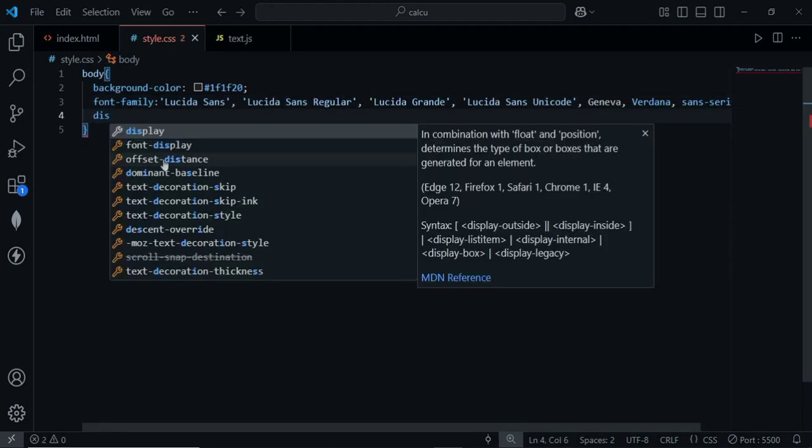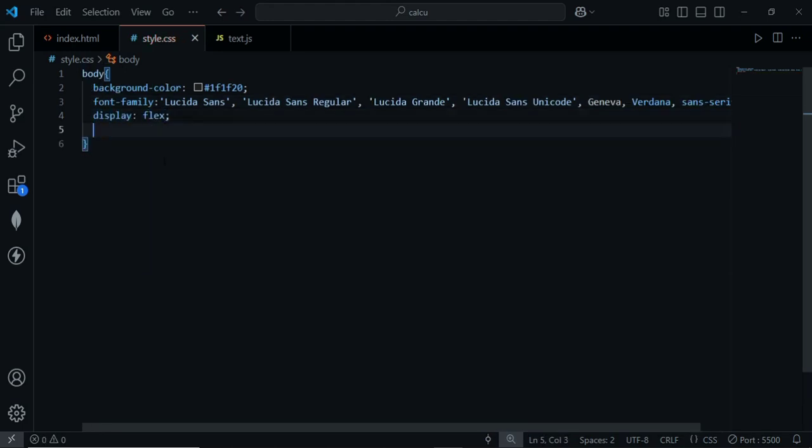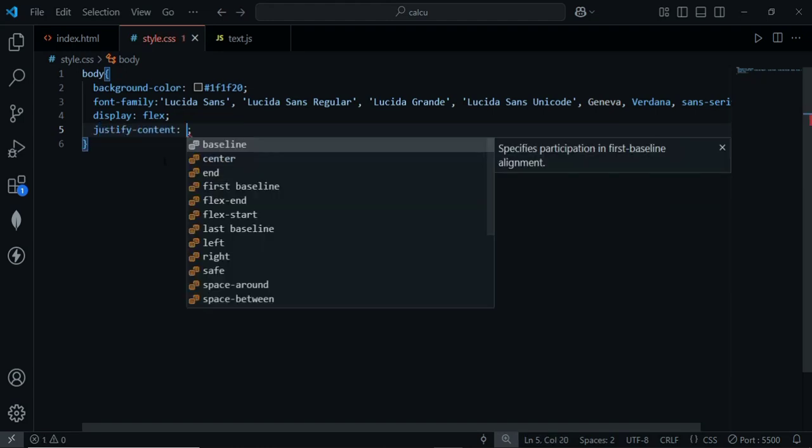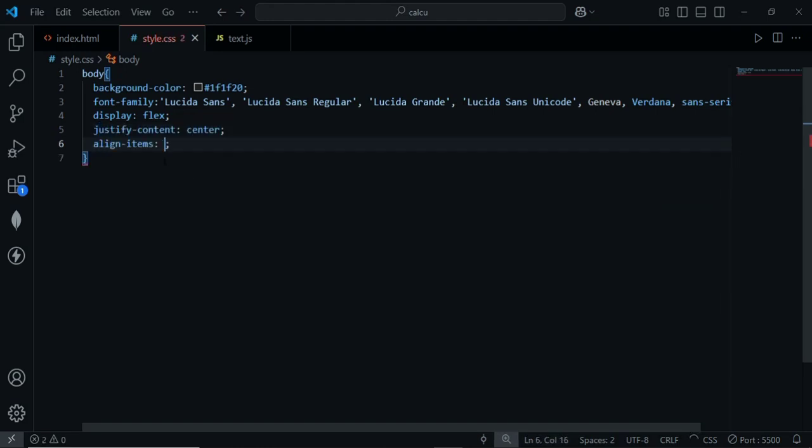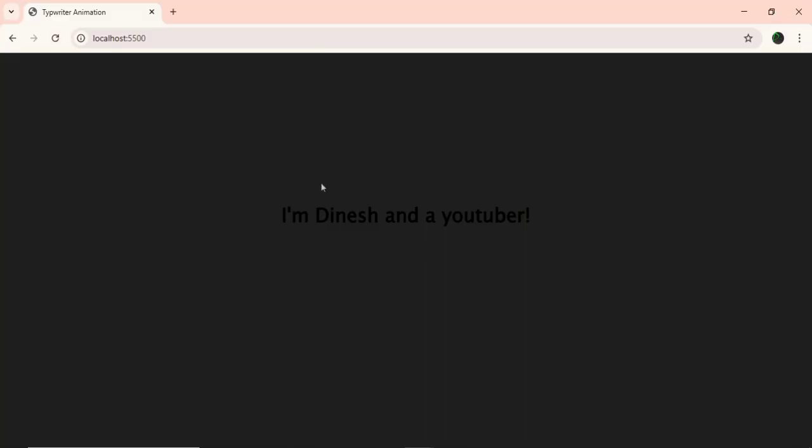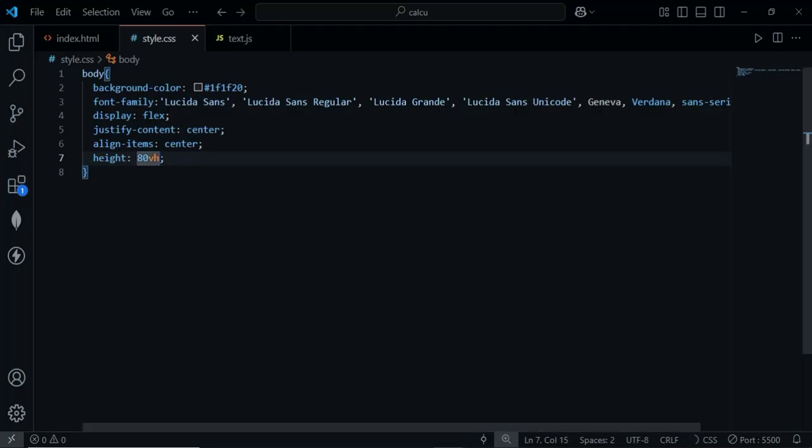Display will be flex, justify center and align items center. Height will be 100 viewport height to center our text. This will center the content and give us a dark background.